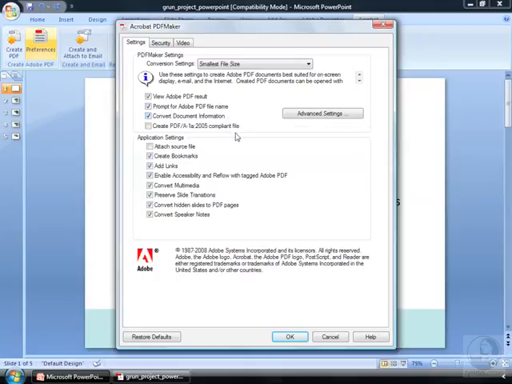And if you look right here, it's going to say create PDF A compliant file. Now, this is an archival standard that you can use. I would only use it in certain situations, such as, let's say you're working for a government agency and you need to be able to open this years on down the road. That's what this is for, an archival standard.